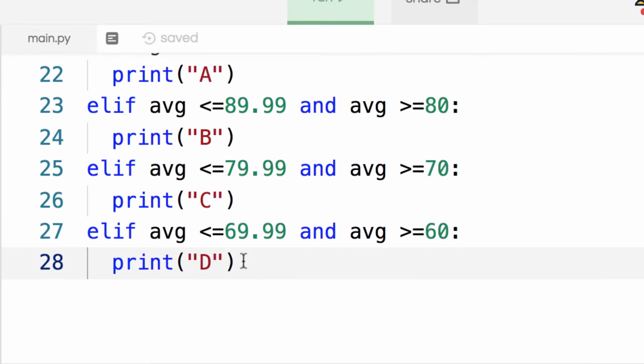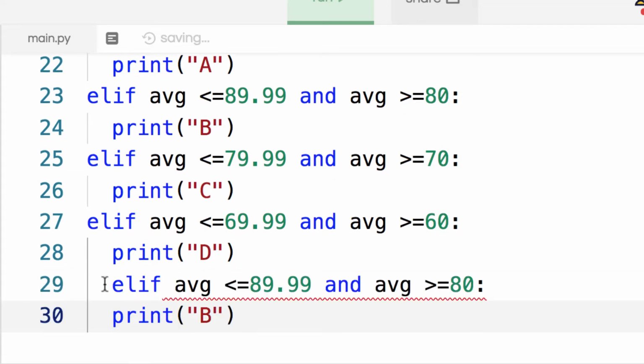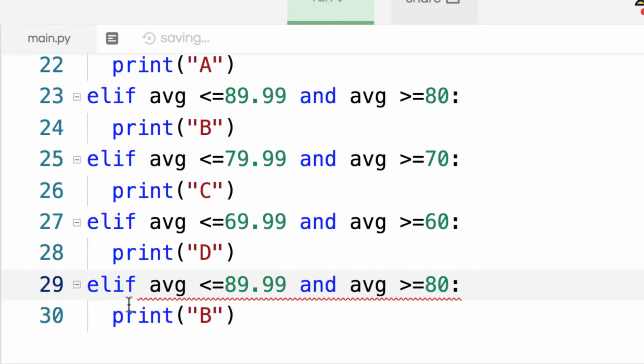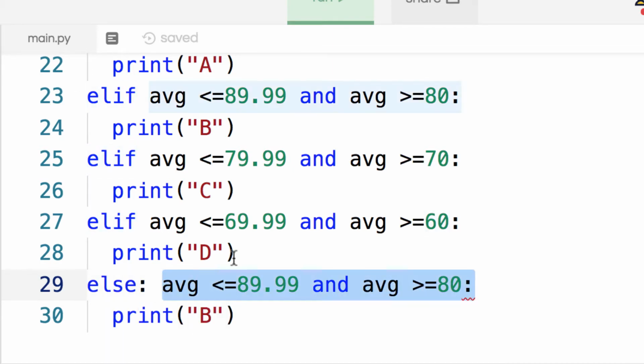And then for my last one, you could just paste this again and put something like less than 60. You could put that. Or you could just put else, because else would be anything but. And I'll just do that. And then when you put else, you don't actually need a condition.